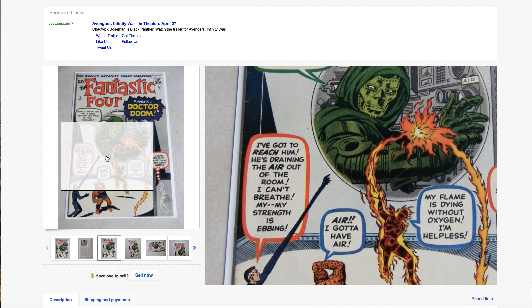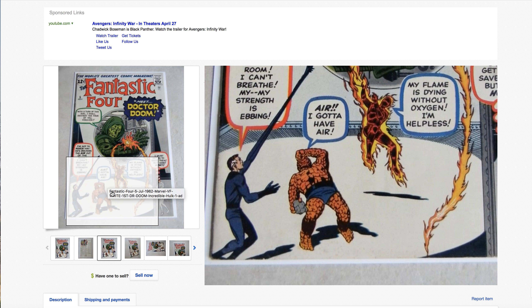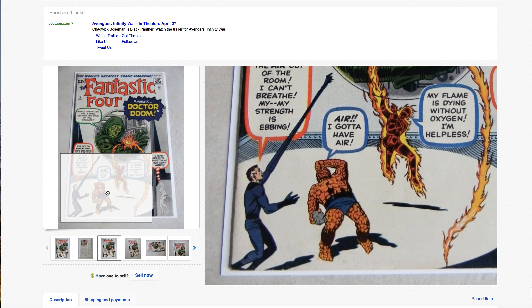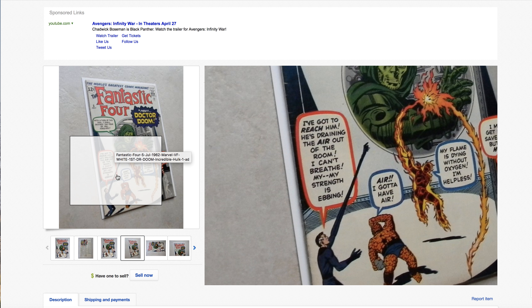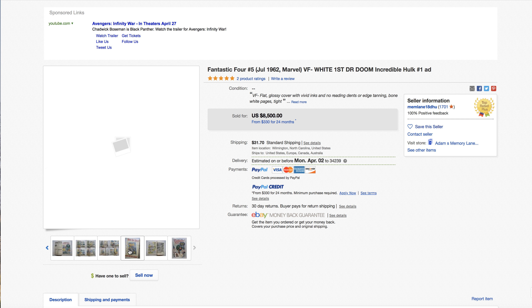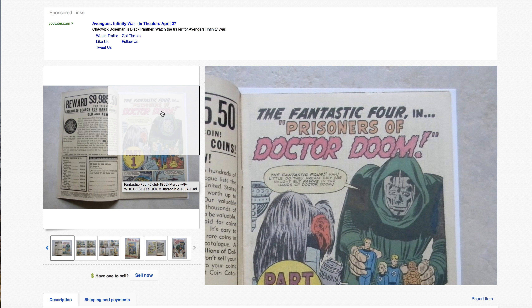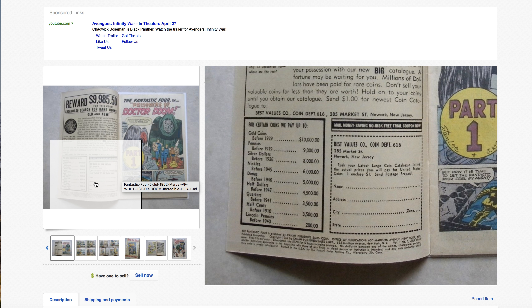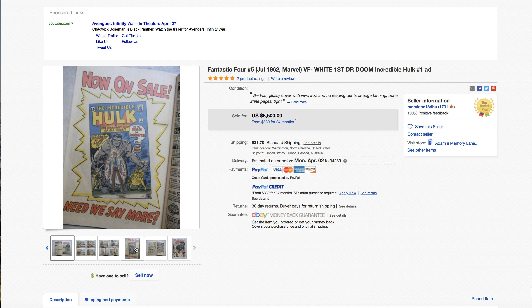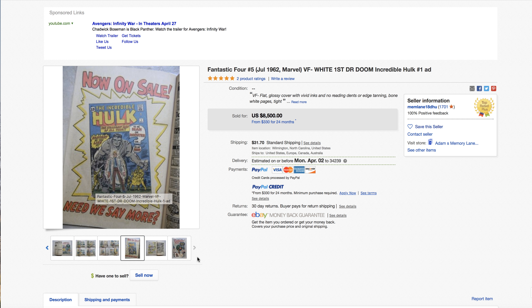From another angle outside the bag it looks nicer. The front is great looking — beautiful front looks like an 8.5 book easily. But that spine tick is a bit too much to give it beyond 8.5. Inside, nice white pages — beautiful book, very nice looking. So what do you think about VF minus? I think the grade is definitely not VF minus — I think the grade is more in the Fine minus range.